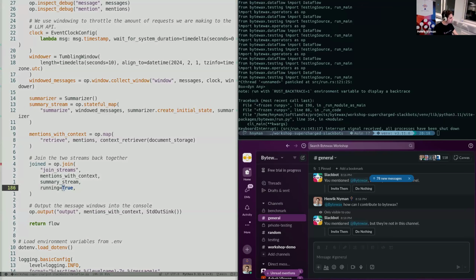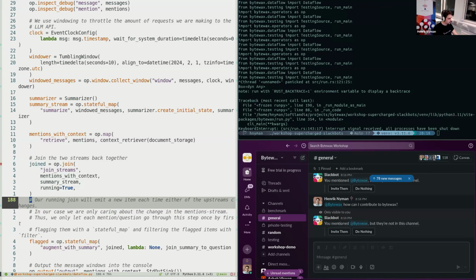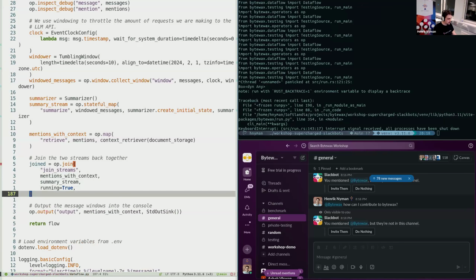Now, if I would leave it like that, we would get extra elements into the stream. So basically, if you have a discussion ongoing and you get a question coming in, that question will get the current version of the summary, and it will get passed, and it will get replied.